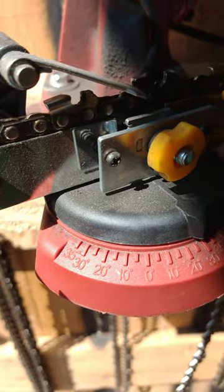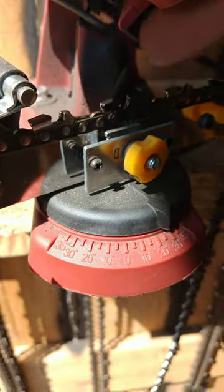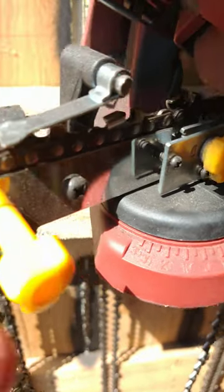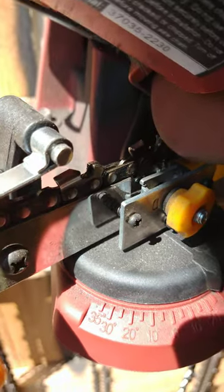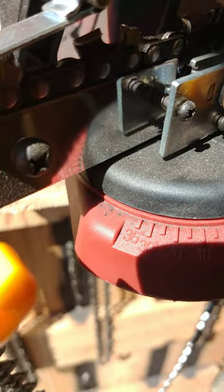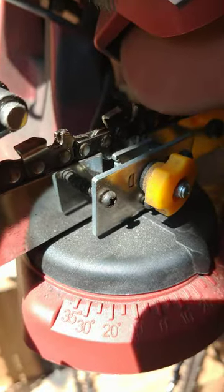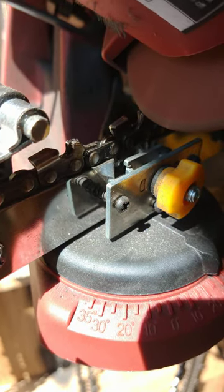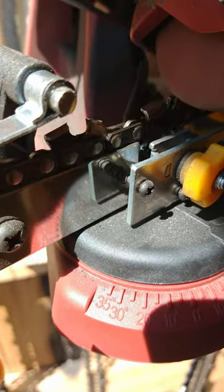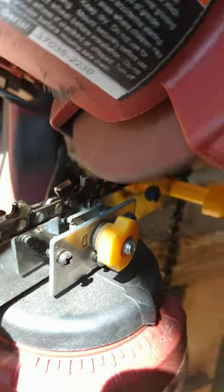Okay, we're just about to the end of this one. There's a bad tooth again. What I'm going to do is go around and hit these indexes just a little bit — just give them a little touch. You can hit your index with this thing too. See, you can give that index a little touch. Just a little touch, just enough to get in there where you need to be. Next time you run your saw, give that index a little touch — just a little bit of bite, just throw a little spark on him. Not too much. You don't want to get too wild on your index.